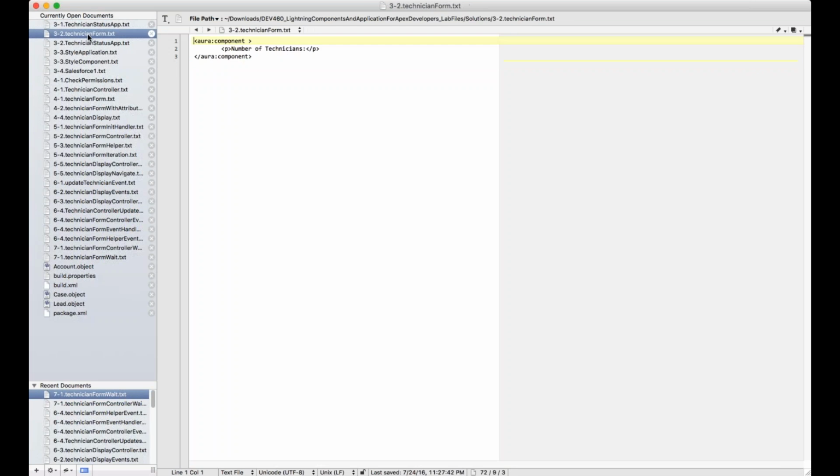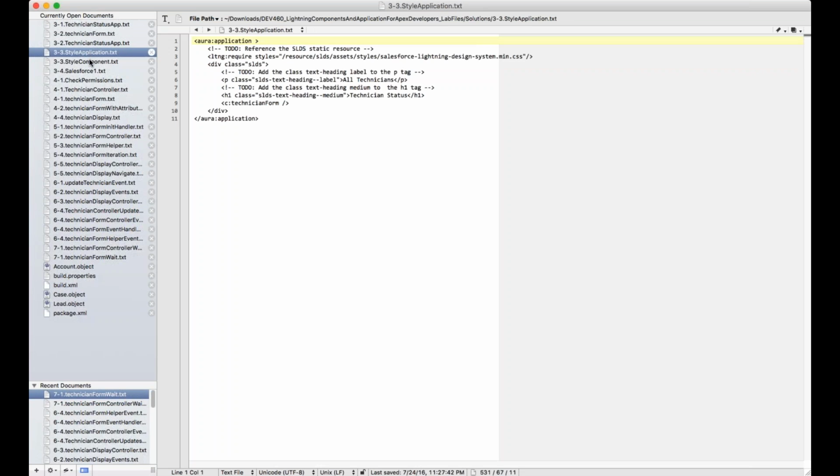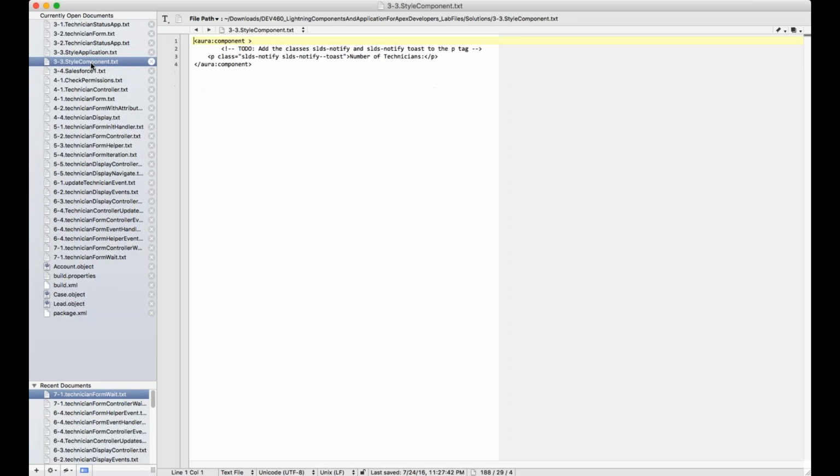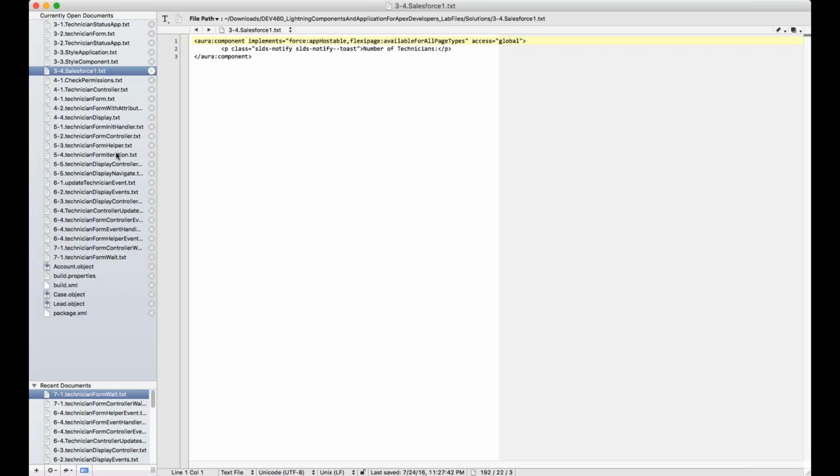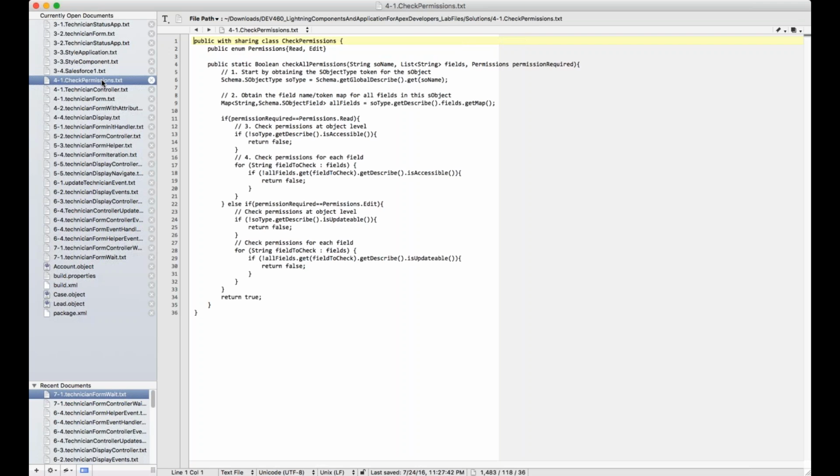So this is the application, then this is the form, a little mini app that lets you see the assignments of a bunch of technicians. And then these are the application components under it. Then you have to go down and do this whole thing where you check the permissions, because you can completely bypass all the permissions that an object and fields have, which just seems terrible to me, but I guess that's the way it is.